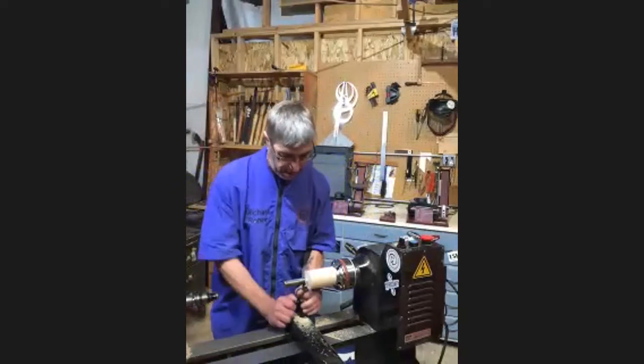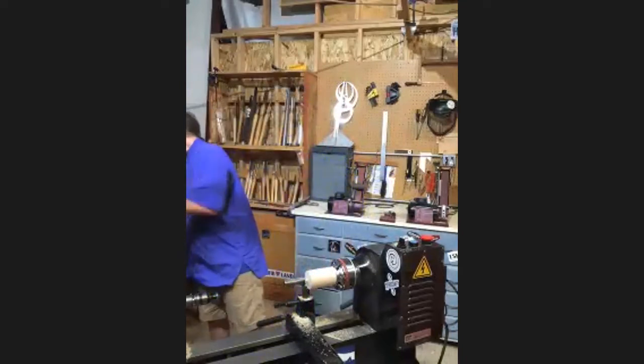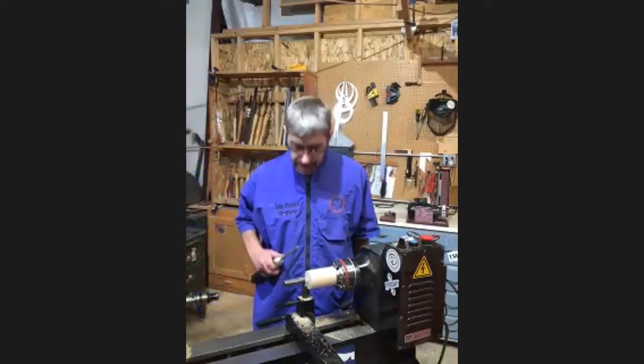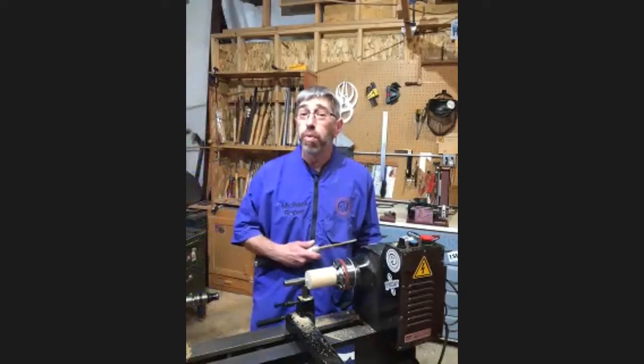So now, we're going to cut our handle real quick. Remember, these are all just bead and cove cuts. All I made was a cove cut here on the end. Now I'm going to make a few bead cuts to relieve some of this, and then the handle's going to be one gigantic cove.